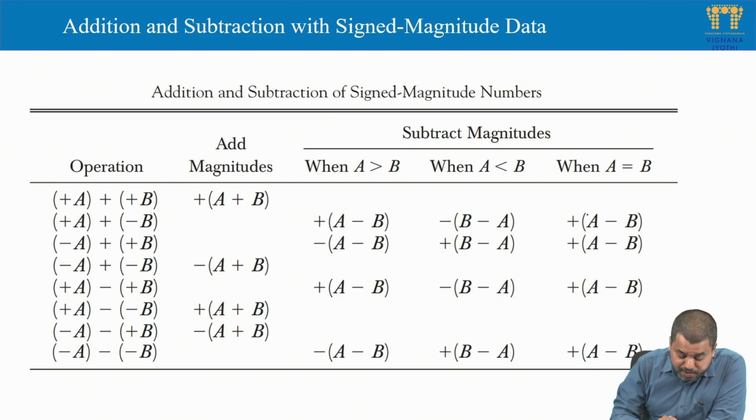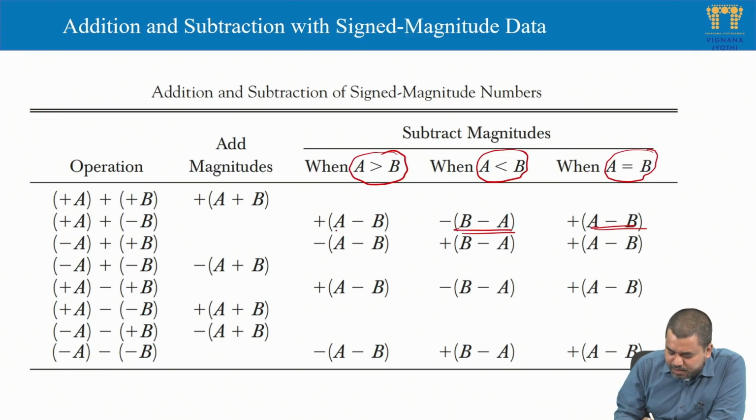Listen here, what I am trying to tell is, if the signs of the two numbers are different in case of addition, we first need to compare the two numbers. What comparison do we need to do? We need to identify whether the first number is greater than the second number, or less than the second number, or equal to the second number. After identifying this, we need to subtract the smaller number from the larger number. In this case the smaller number is B, so we perform A minus B. Similarly, in this case the smaller number is A, so we perform B minus A.